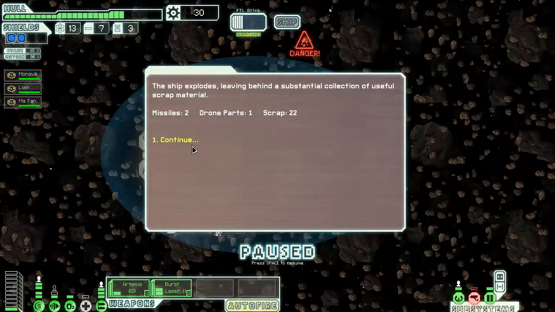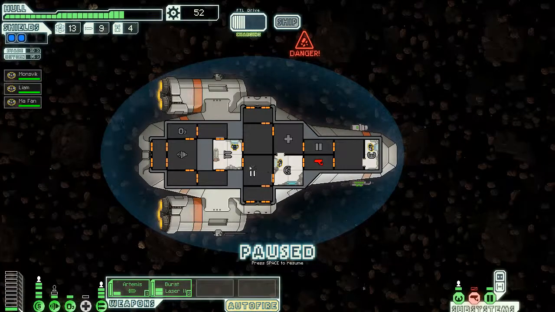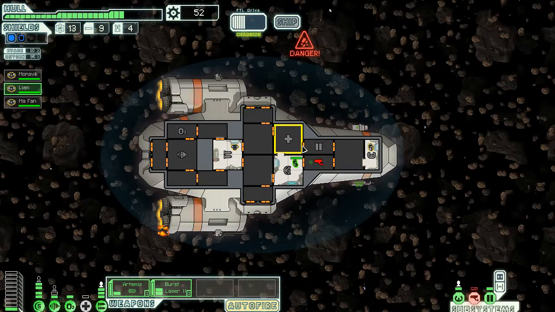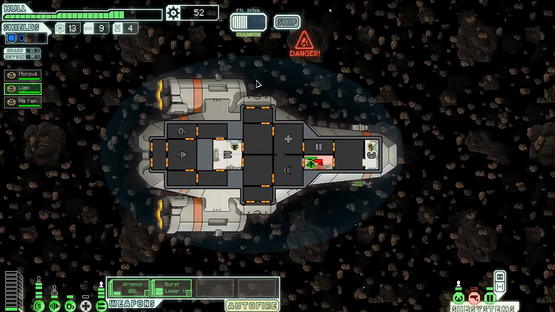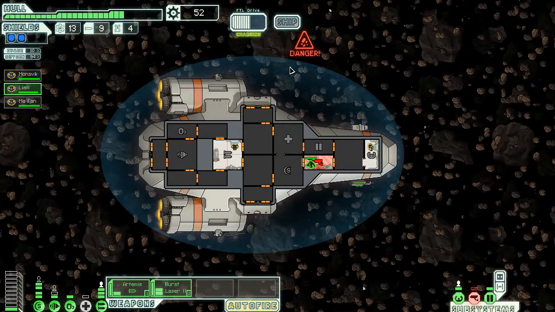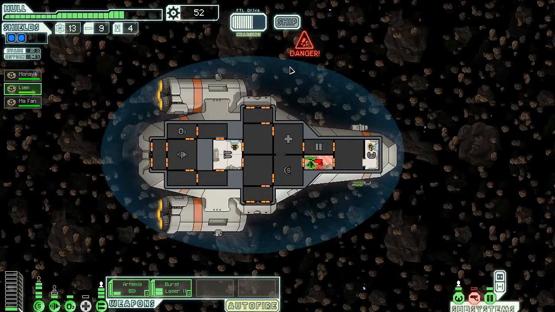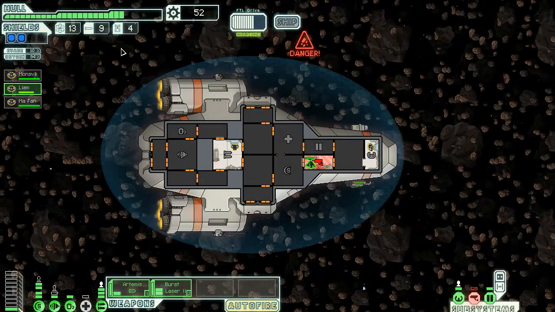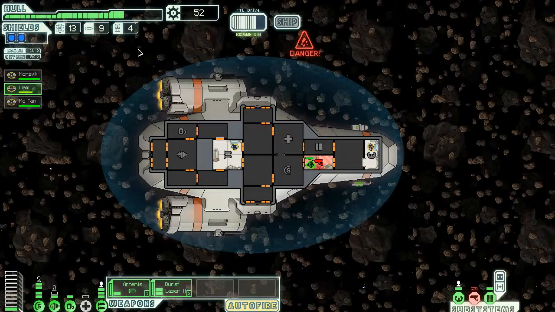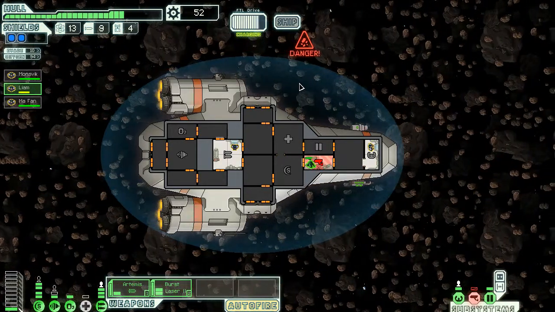Although, we did take a bit of a battering. Collection of useful scrap material. Wait. You go fix this. Please. And thank you. Because I think then after that we can run away. Hurry up. I want to run away because I'm scared. And we have a little bit of scrap now, so we might be able to find a store. Buy some stuff. We have lots of drone doodahs. So maybe I can find a way of using that. Using a drone consumes one drone part, obviously.